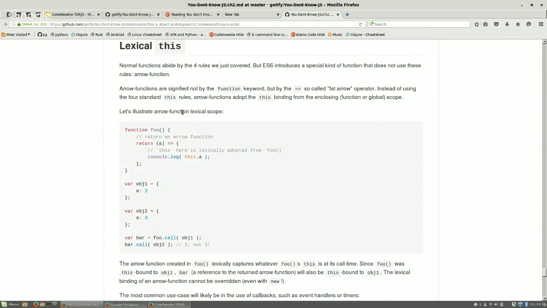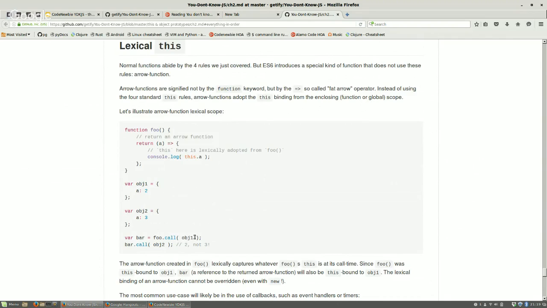So we have function foo, and it returns an arrow function. This here is lexically adapted from foo, console.log this.a.